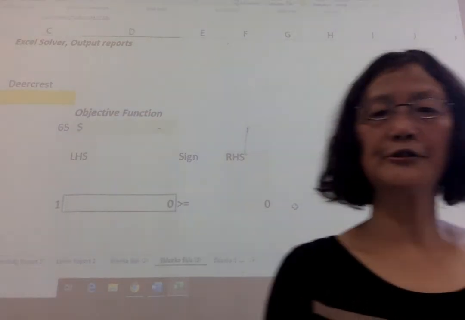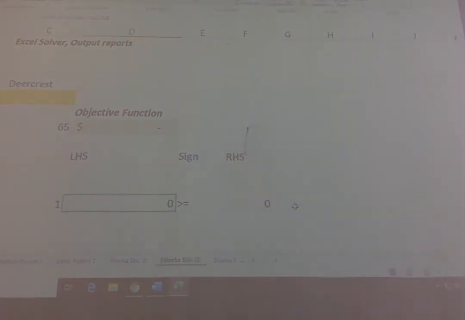And now let's use the solver to solve this problem. So I will click Data, Solver. Set objective D7. D7 is my objective, to maximize by changing cells B5, C5. Okay. I will delete all the constraints, then re-add the constraints. Delete and delete. The constraints, I just have one.